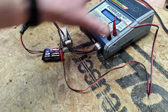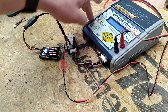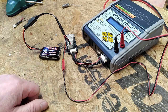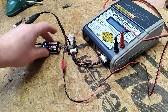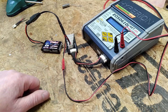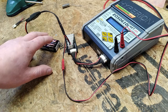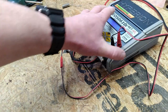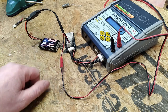This charger doesn't do really well with the mini batteries — even though I'm telling it to charge at 0.8 amps or 800 milliamps, it's a little bit slow and seems to be pretty cautious with the mini batteries, not really charging at a high rate. So I'll probably be charging this battery with the supplied Traxxas charger and just using this charger to balance the battery and charge it to a storage charge.